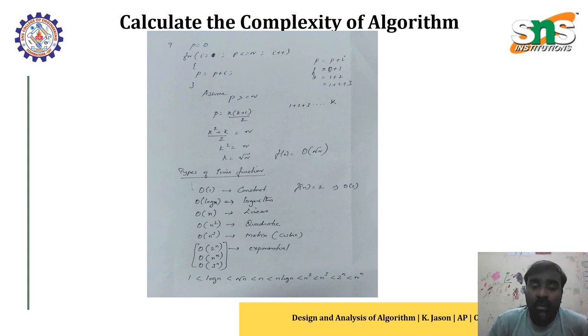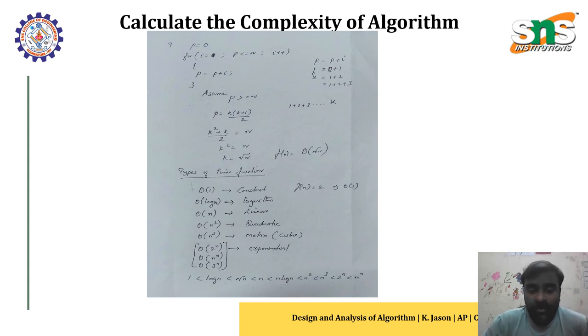So next program we have to discuss. Here i assign 1, and i less than or equal to n. Here you are using p less than or equal to n, p plus plus. So instead of i, you are using p. So the mathematical expression you have to convert, and k equal to root n times. So order of root n times.